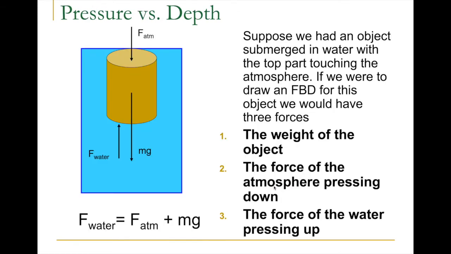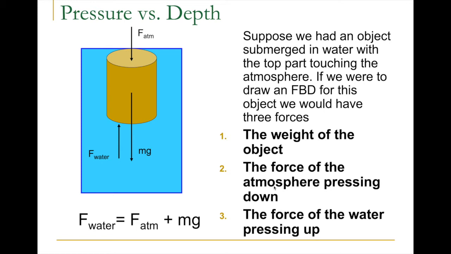All right, let's take a look at an example like this. We have an object, which in this case is a cylinder, and it is put in the water so that it just sits at the surface, but the entire volume of the object is submerged underwater. Well, if we have to draw a free body diagram to describe all the forces at play, there are actually three that are present. The first, as always with any massive object in a gravitational field, there is the weight of the object pointing down.